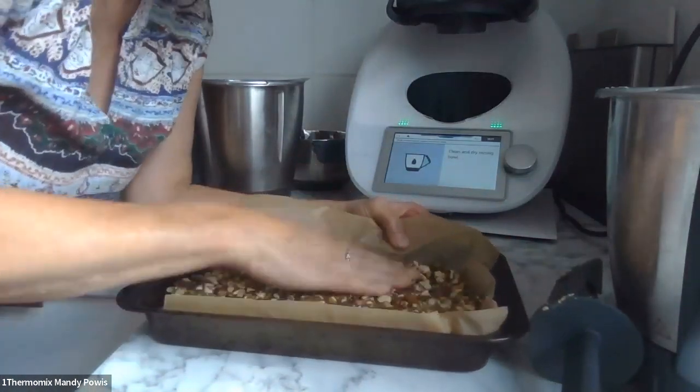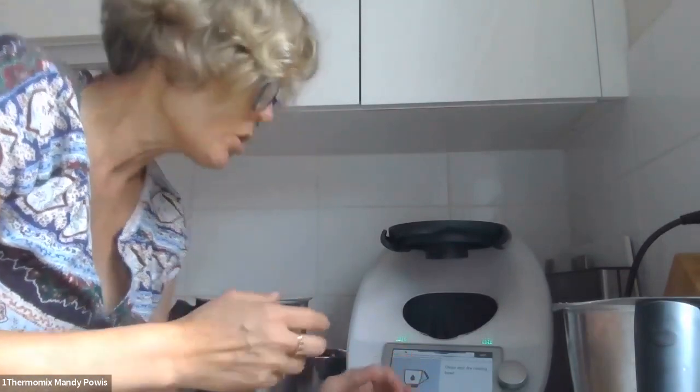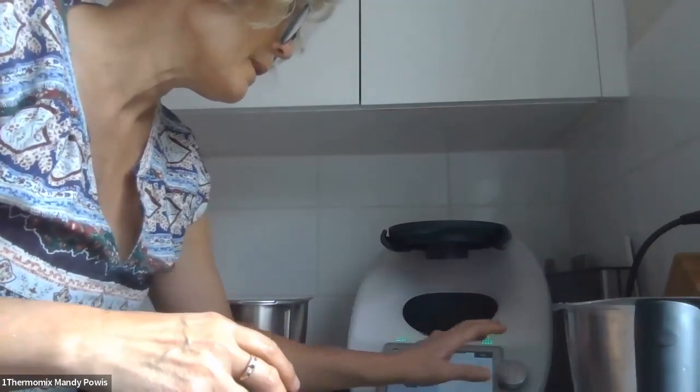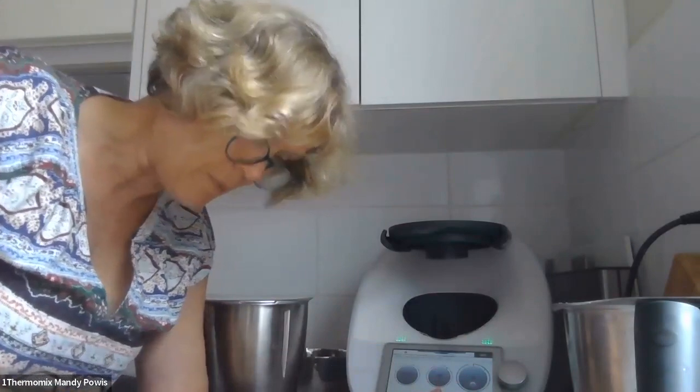Now, the thing I want to say about the chocolate is: whenever you're melting chocolate, you need a super dry bowl. One little drop of water and your chocolate will just seize and go hard — it's useless. So wash and dry your bowl, sit it on your Thermomix, then turbo — dry it again because there will be a few drops of water around the blades. Do two lots of turbo for a super dry bowl and your chocolate will be fine. Chop the chocolate 10 seconds speed eight, then melt for two minutes at 40 degrees on speed one, and spread it on top once the slice has hardened in the fridge.